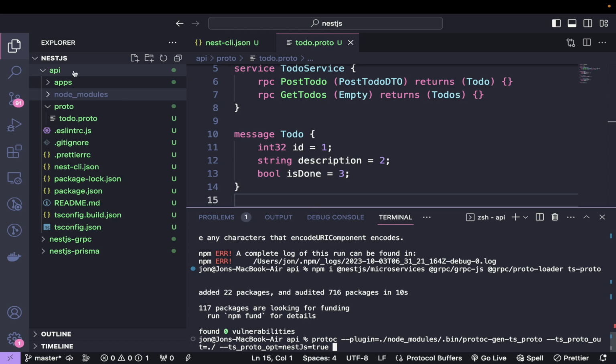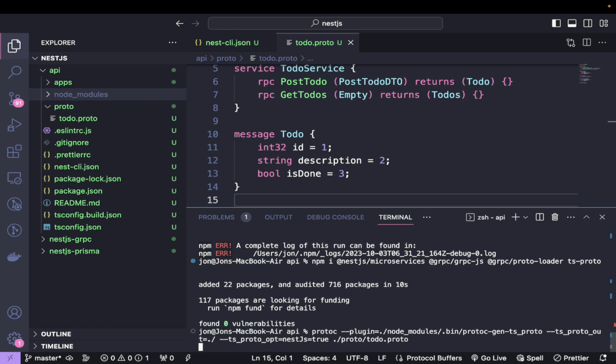So if we're in the API folder, we want to put it next to this proto file. So we specify the proto folder relative from the API folder, and we want to use that proto file there. So then we put it there, and hopefully I didn't make any mistakes, but if we run this, good, it generated this file for us here.